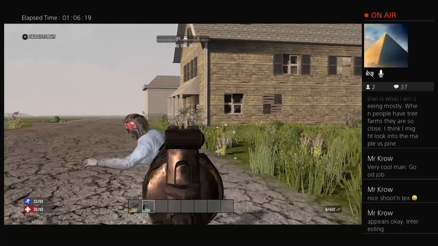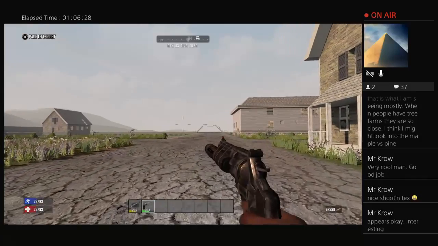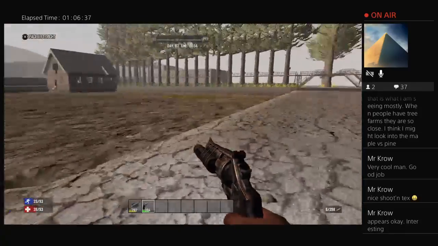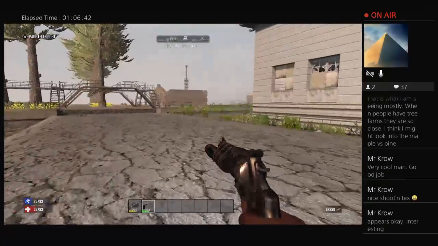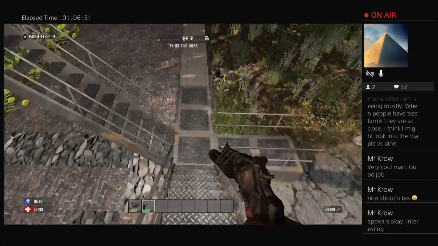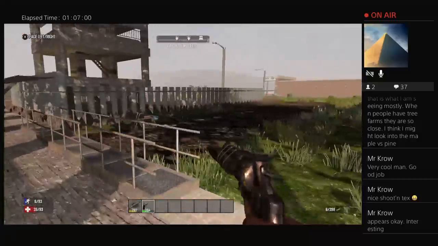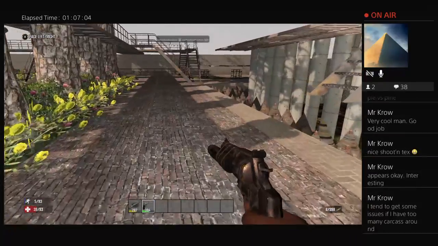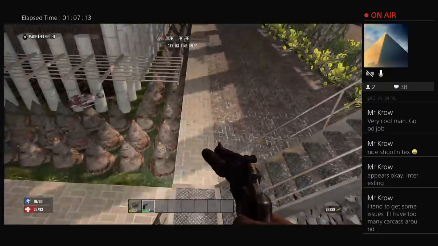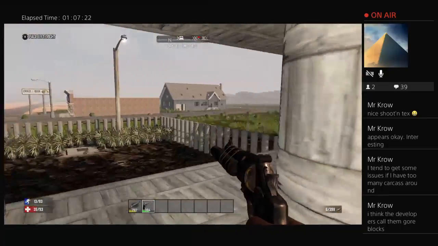Like on horde nights, if I get too many zombies in one area or too many bodies. See? American shooting. If I get too many bodies in one area, it definitely plays a factor in my lag a lot. Especially even just the blobs, whatever you call them, meat blobs or whatever, when they die. Meat blobs. That's copyrighted. Don't ever use it. I'm just kidding. Gore blobs, whatever you want to call them. That's the only time I really have issues, is with the zombies. When there's too many dead bodies on the ground and I haven't picked them up. If I have too many carcasses around, that's the issue I get. Even on a horde night. Call them gore blocks, that's what I meant. Gore blocks, meat blobs, whatever.